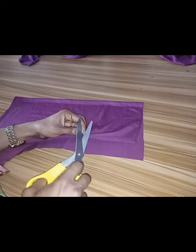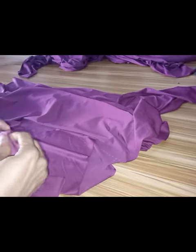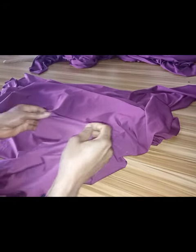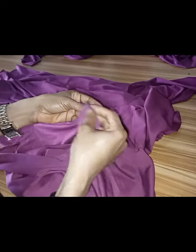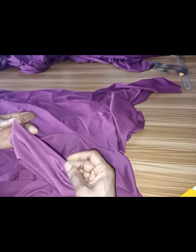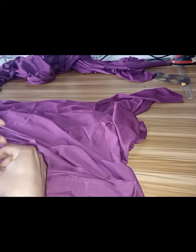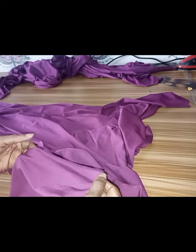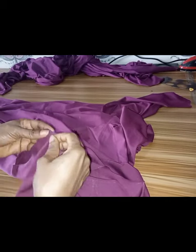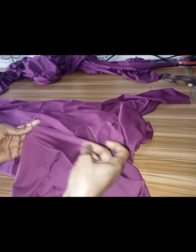The first thing I'm going to be doing is join the shoulders. So we'll bring the back piece first of all. We'll match the shoulders — this is the back, this is the front. Our shoulder starts from here and ends there on both pieces. I'm going to be matching them together from the beginning to where our notching ends. I'll sew it down. The other side — I'll take this part, see where my shoulder notching is, match it with this one, then join it together with seam allowance.